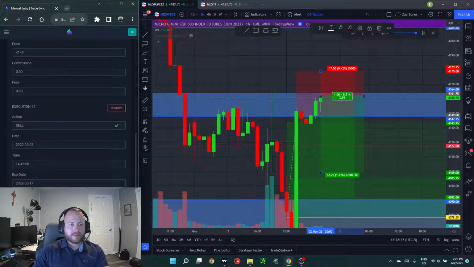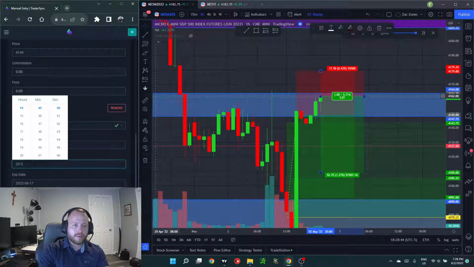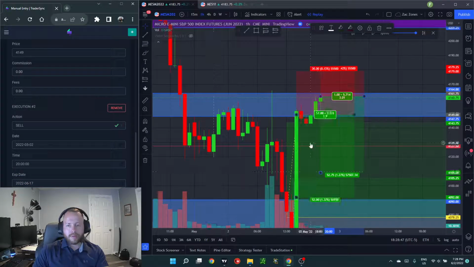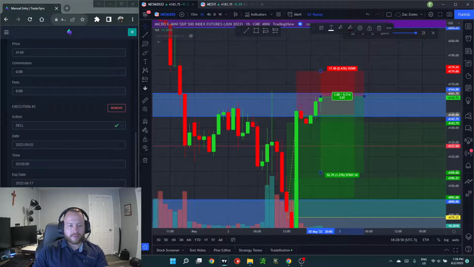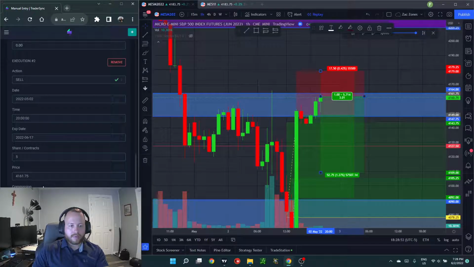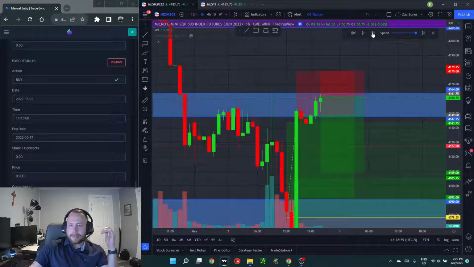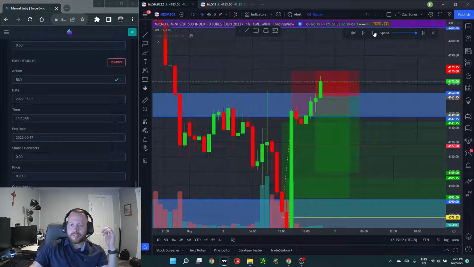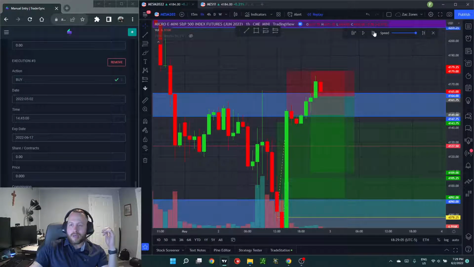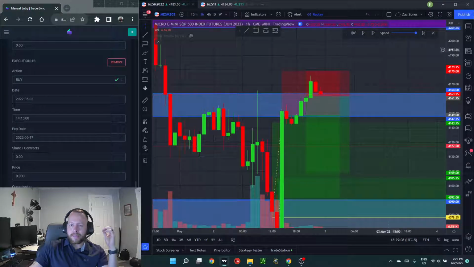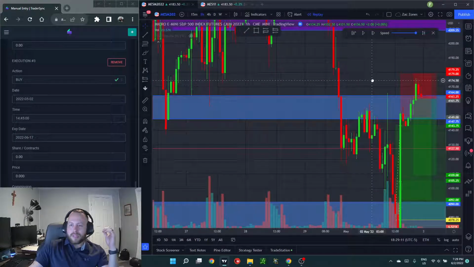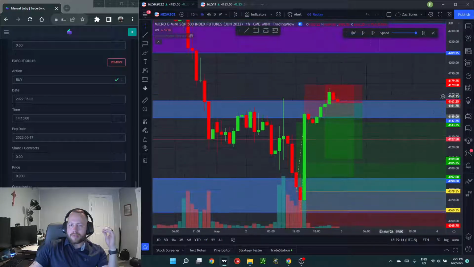So execution 2 is selling 5 contracts. That is the 2nd of May at 20. Selling 5 contracts at 416175. Adding execution is hopefully taking profit on that type 2. Oof, that's ugly. That's gonna be a loss. That looks like a break and a retest. Yeah, that's gonna suck. Because I'm not in a position to go long either.